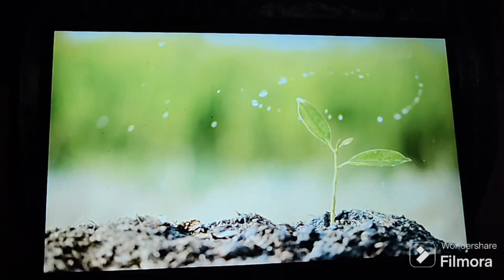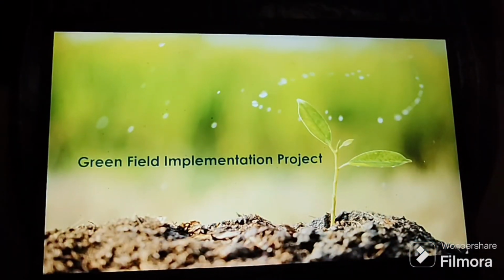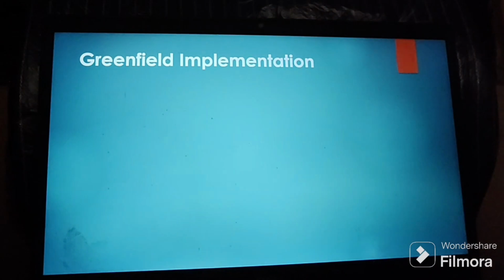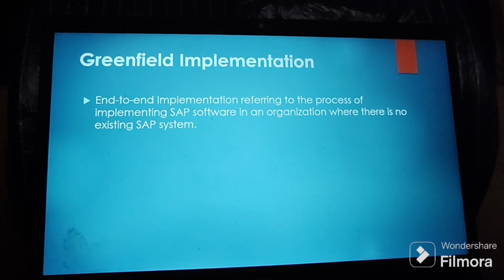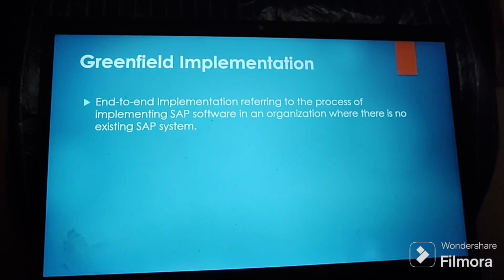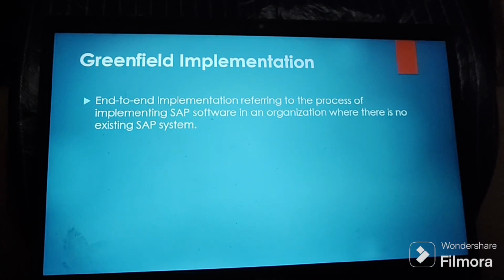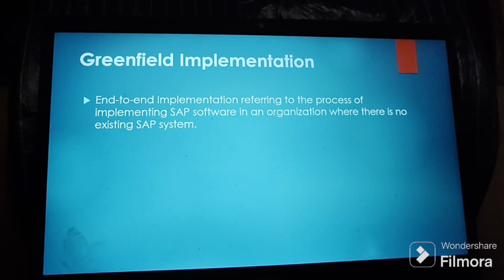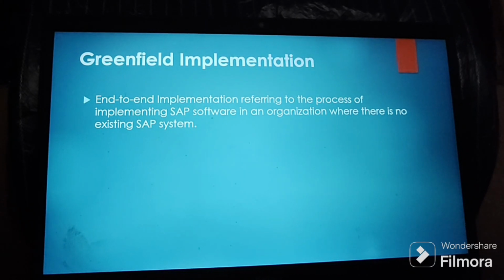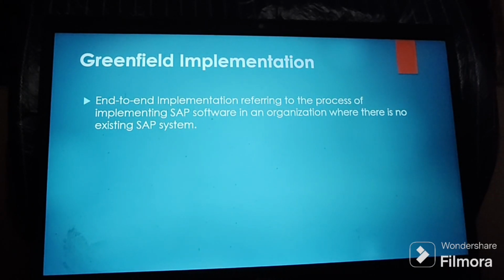So the first one, greenfield implementation project. This can also be called end-to-end implementation. This means it involves the process of implementing SAP software in an organization where no SAP system exists.